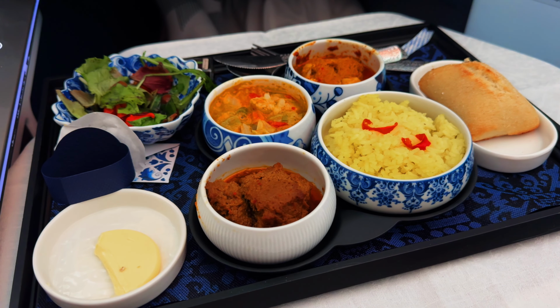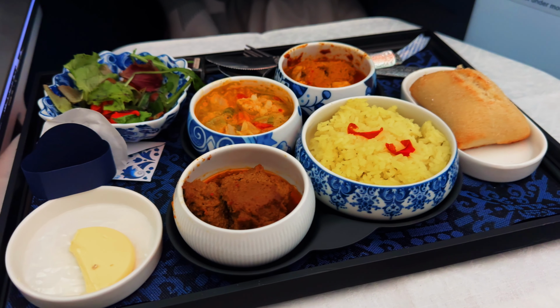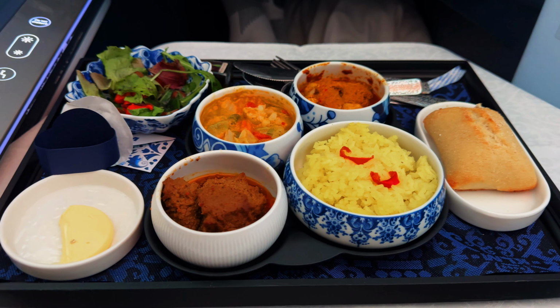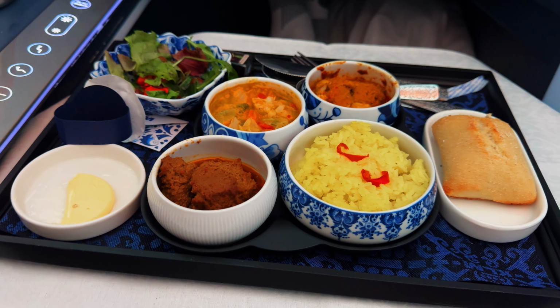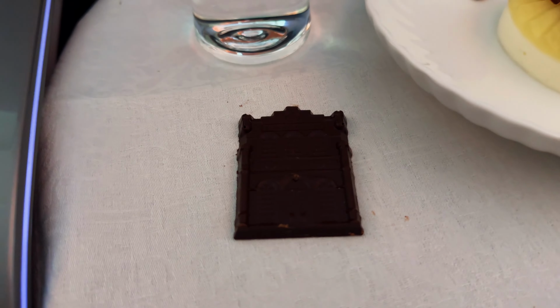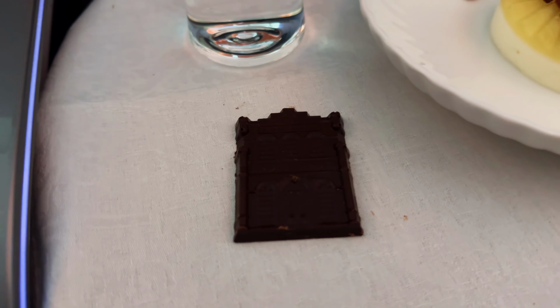And then you're also given another meal right before landing, which was, I believe, about an hour before. But since we were flying kind of at the end of the night, this was another kind of like lunch/dinner meal. So KLM has 2 claims to fame. First off is going to be their house chocolate. So they do walk around a couple times during the flight and offer you these either milk, white, or dark chocolate houses in kind of that style of Amsterdam. Very beautiful. I think I had like 5 or 6 of them throughout the entire flight. They were very, very good. The dark chocolate was my favorite.